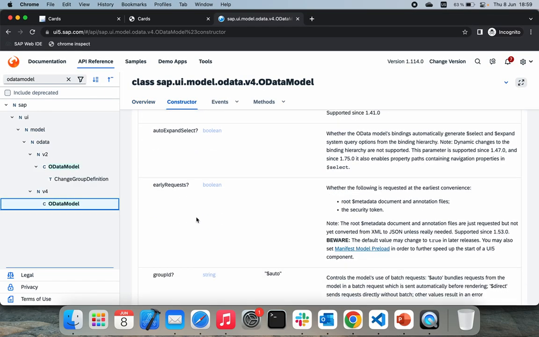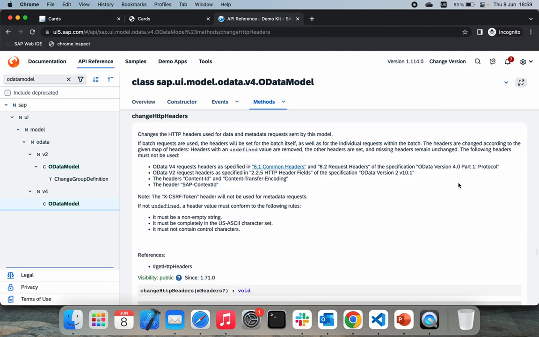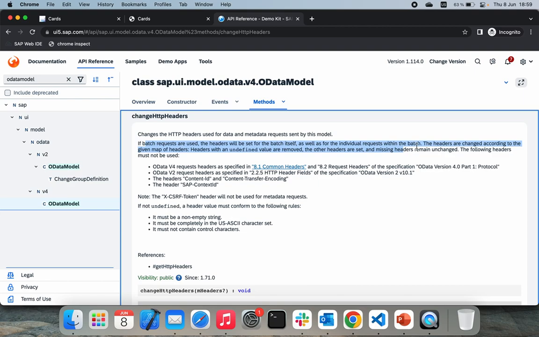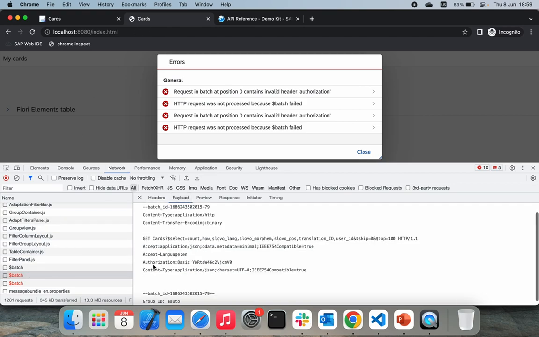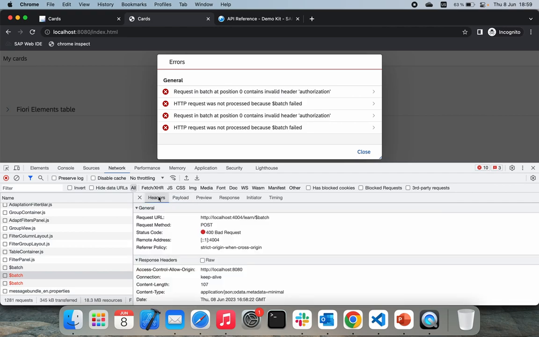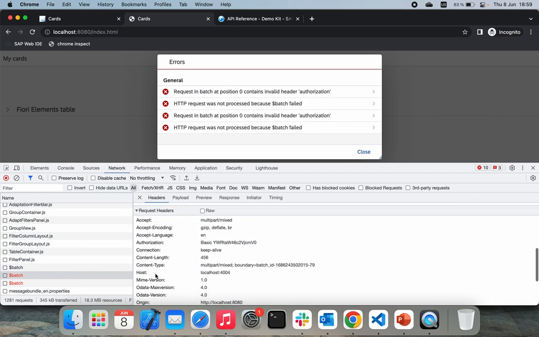And we know that the basic authorization is just a header, and they say that this will be sent in the batch and the requests within a batch, right? And indeed, you can see in the payload that it adds this authorization header to the batch request itself, and to the body.